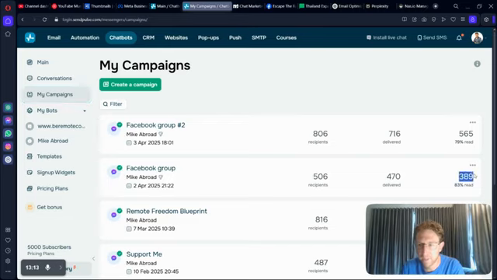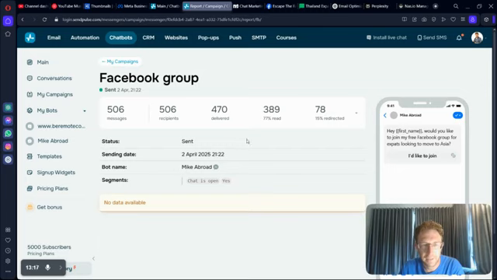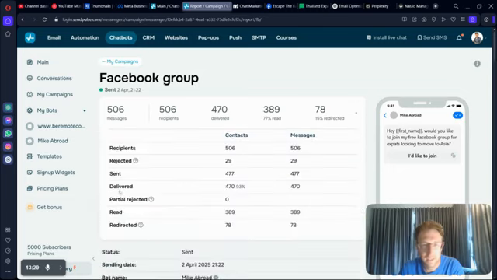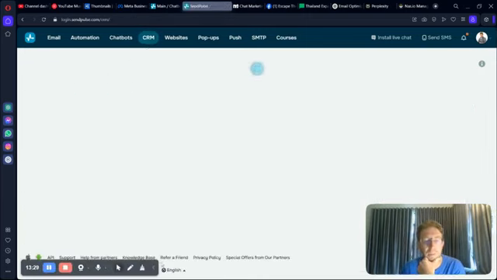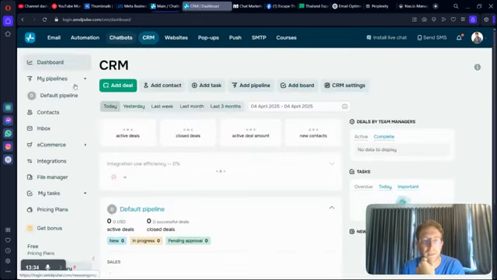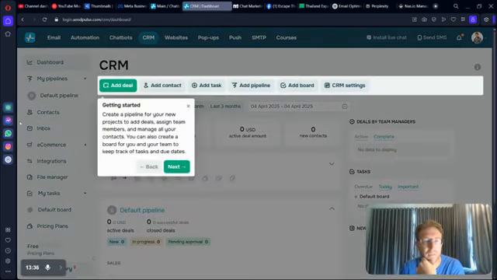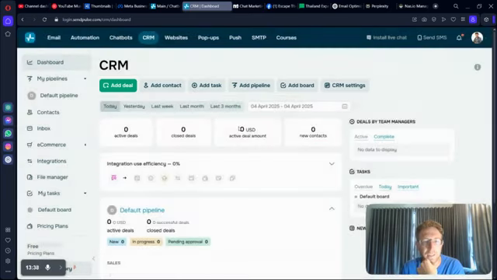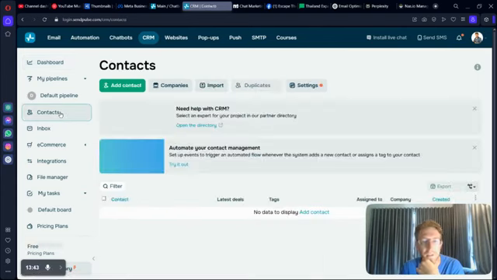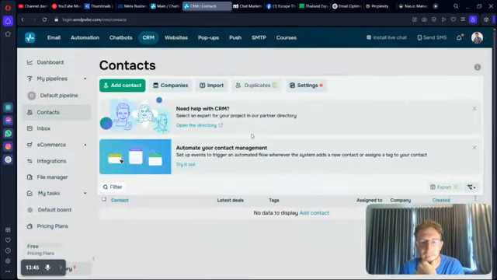I've actually sent 2 campaigns. This one had an even higher open rate. So right here, you can see 93% delivery rate and 77% of the people read the message, right? And it should be putting them into a CRM as well. I'm not sure if it's doing that already. I have to come over here and take a look. But yeah, it's got a CRM built in as well. Unfortunately, it's not adding them into the CRM, so I have to figure out a way to get them over there as well. But yeah, it's got everything built into it.